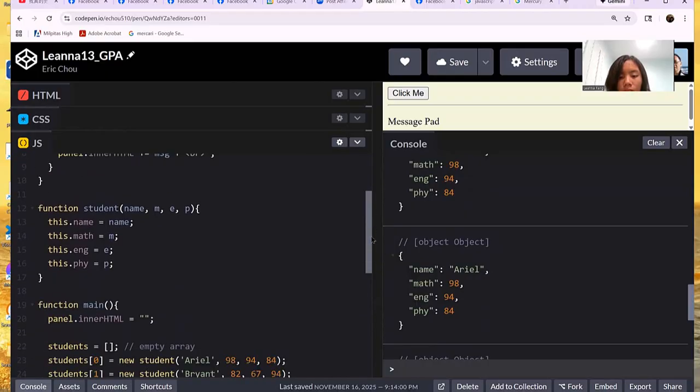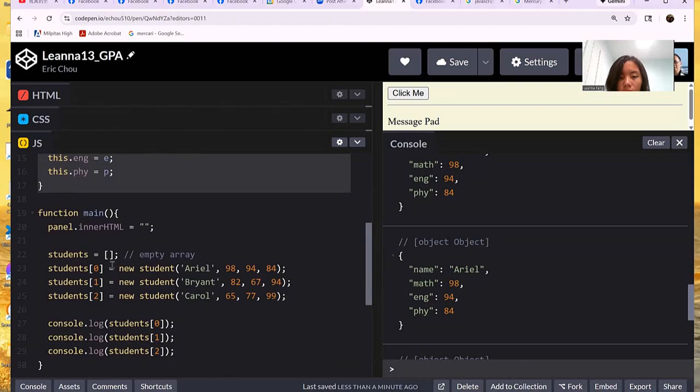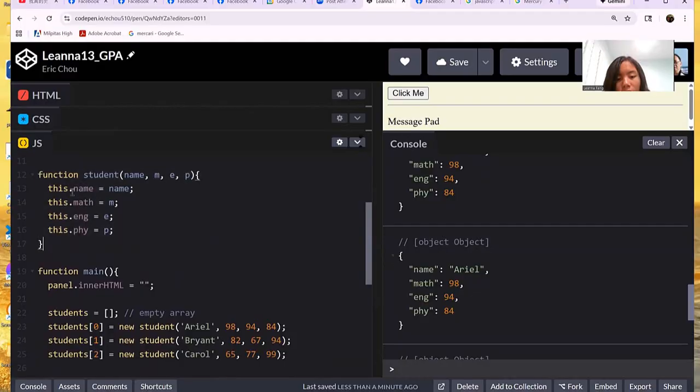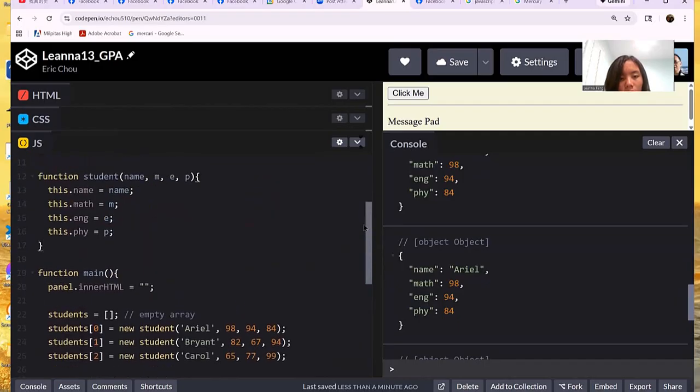Now next one is you create the panel, the inner right here, and then create a function of the student. After you create a student, you create student equal this. Is that okay so far? Can you do that? Yeah. Until you finish the console log. Okay, so let me put it right here. So you create a student and then put this. And then console log, I think you can do console log, so you don't need to look at it. Let me just put it right here. Okay. Create it. Once you are done, let me know. I will check. Okay. We are going to go for the next step.